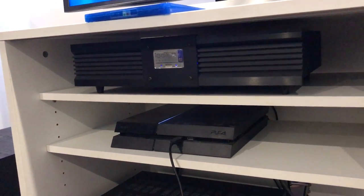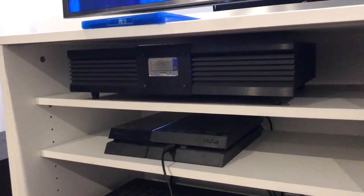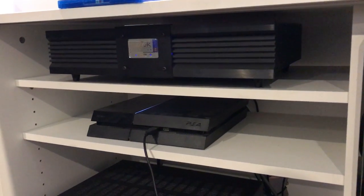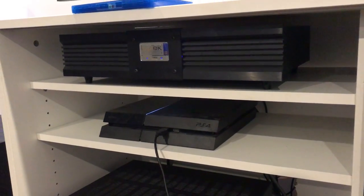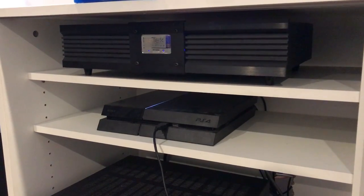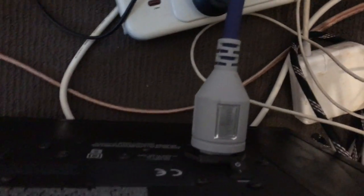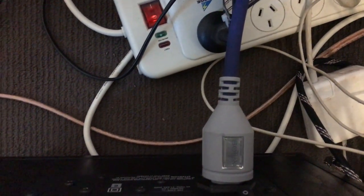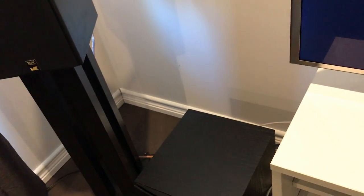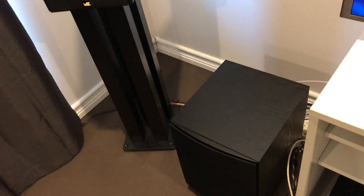Everything is running through my ISOTAC Aquarius Evo 3, purifying the electricity current coming through my system. Made a big difference — couldn't recommend it more to anyone. Costs a fair bit but when you've got really high end stuff it's worth it. And with the ISOTAC I've also got all the proper ISOTAC cabling running as well. Pretty pricey, but it takes out all that noise from your electricity current and it's really awesome.